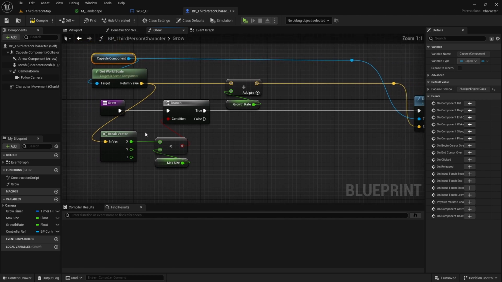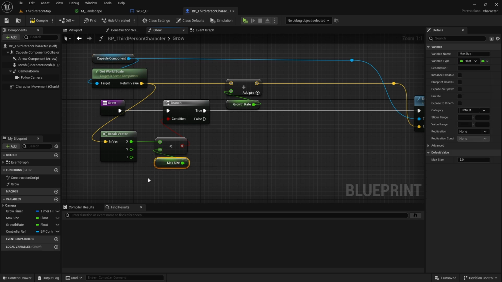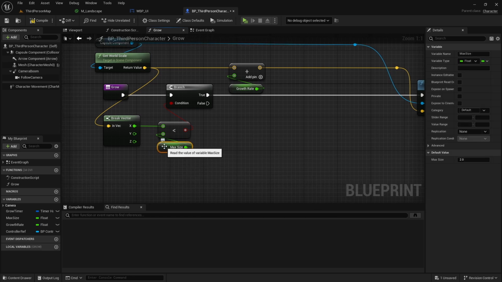But we're going to see if he's reached his max size. So our max size is kept in this variable. A variable is just a blip of data that stores a little bit of information that you might want to access or even change later on. You can use that to update various parts of your code, or just store a little bit of information.